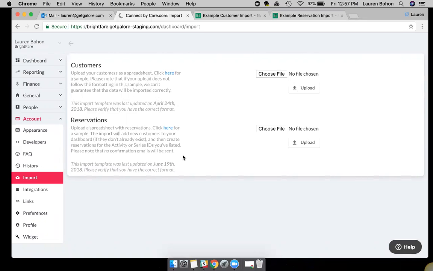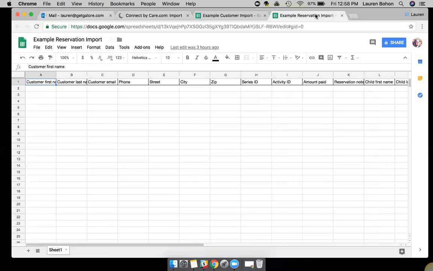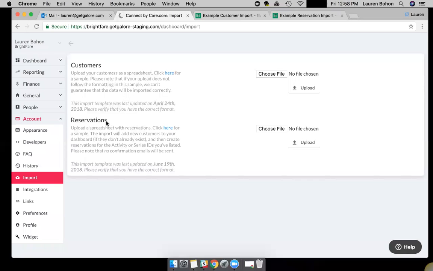Similarly, with the reservations import, we do have the ability for you to use a sample that you can export here. So this is a similar style. We need these fields filled in order to upload the reservation. Extremely important to remember when adding this reservation upload that you need to have the events that you'll be putting kids into, so your classes, your camps, any drop-ins, anything like that that you'd like to import a reservation to needs to be already made and existing in your schedule.